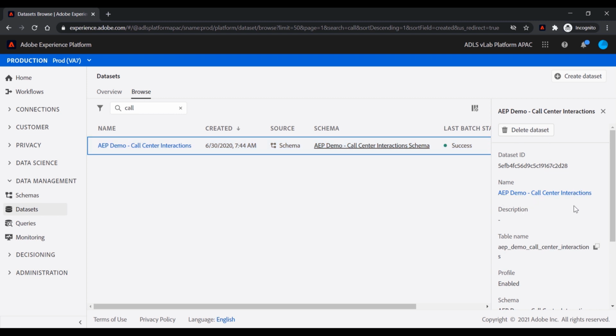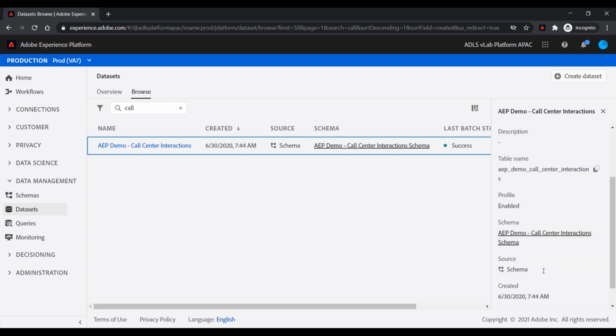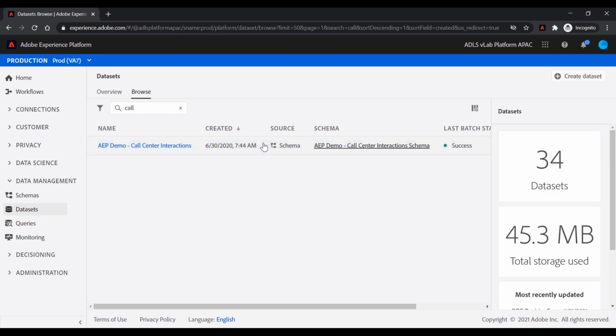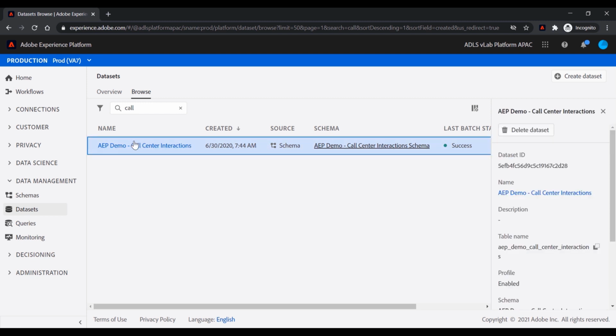What I'll get is, over on the right, a sidebar that gives me some summary information about that particular data set. So notice here it shows the schema. It also shows the schema here. So again, where along this row you click, there are actually two places: just along the row somewhere like that, or on the link for that particular data set. It'll take you to different screens depending. And again, we'll be doing that, and hopefully we'll get used to that a little later on.